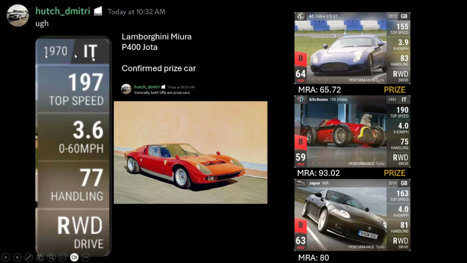And as mentioned here, both ultra rares and the updates are going to be prize cars. So here we have the AC Cobra 378 GT, which is the current fastest at 3.9 seconds. We have the 159 Alfetta. Both are prizes, by the way. MRA is listed here. Cobra has 65.72. Alfetta has 93.02. And the XKR, which is non-prize. So the fastest non-prize to 60 ultra rare has an MRA of 80.